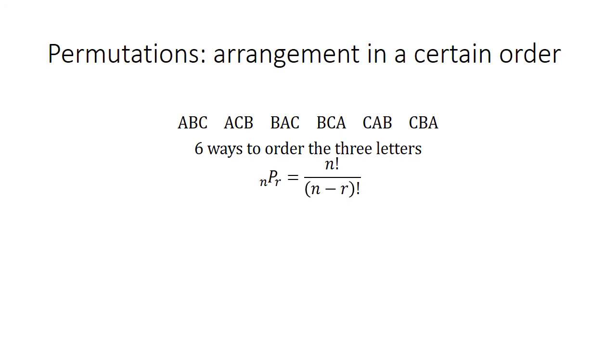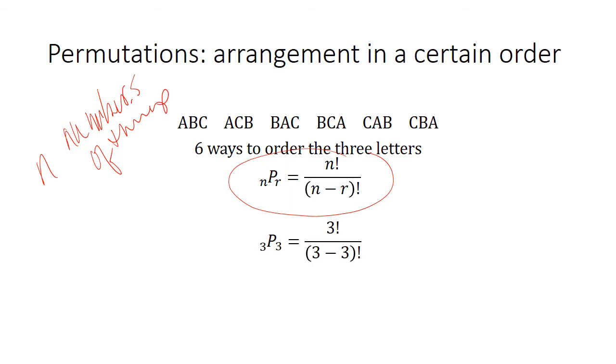The formula for a permutation is going to be this, where n is our number of things. N is the number of things. So in this case, we're looking for 3 letters. And the r is how many things we're using. So the way it says is like r is the number taken at a time. And hopefully that'll make more sense as we do a couple of examples.